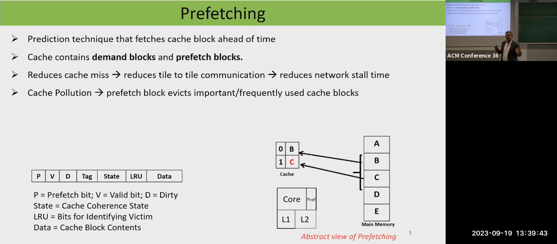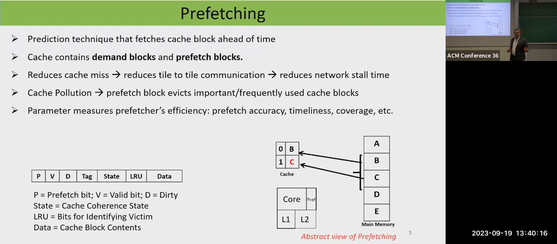I had kept everything safe and secure, fine. But because of my over enthusiasm, I put somebody there and he evicted someone that is really required in the near future. So before C is being demanded, I wanted that block which has been evicted out. This is called cache pollution. Sometimes if the prefetching is not correct or not accurate, and the block that has been evicted was a most recently used block, then prefetching can create cache pollution. So prefetch evicts a block which is important or frequently used in the cache.